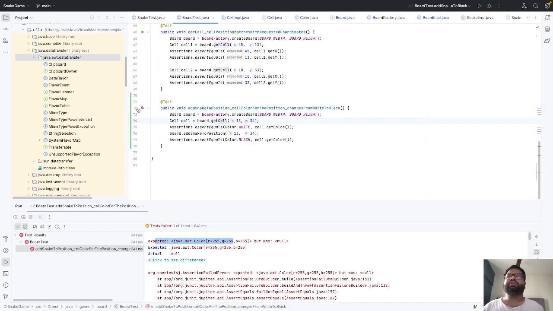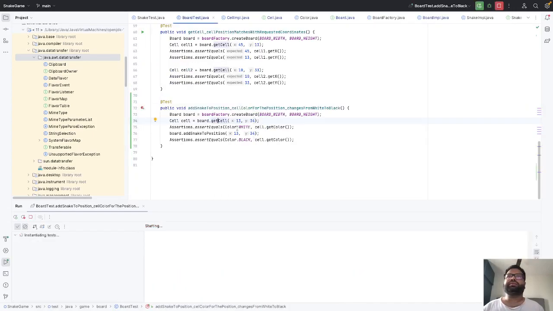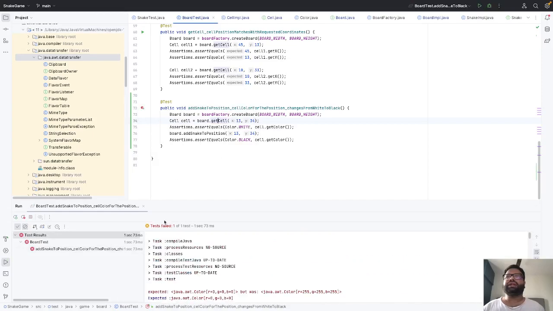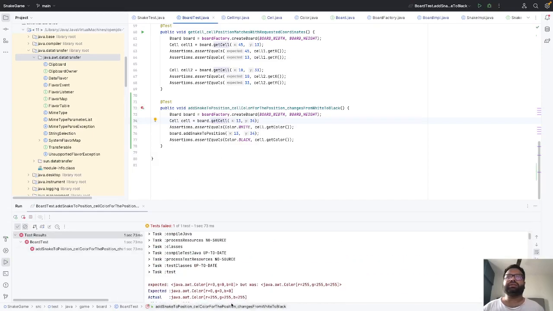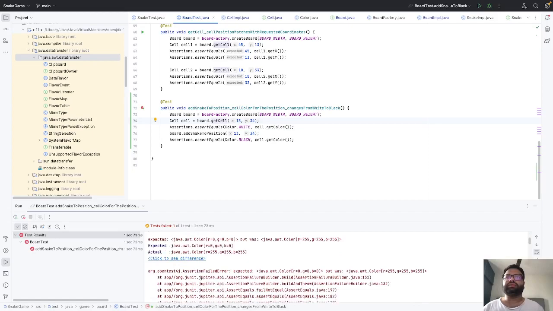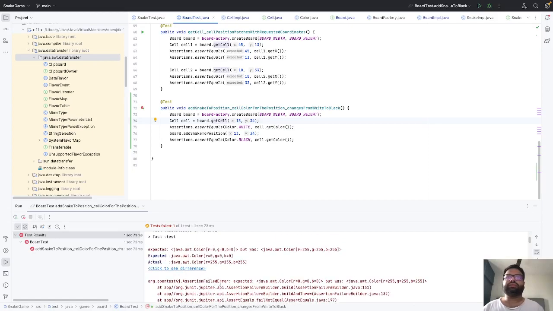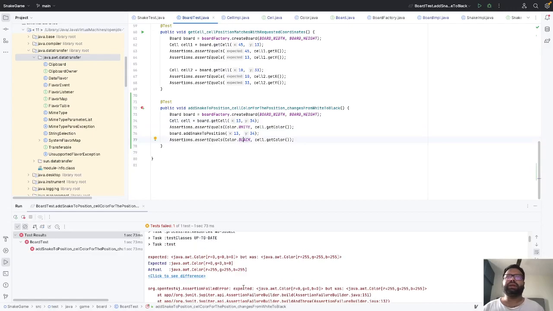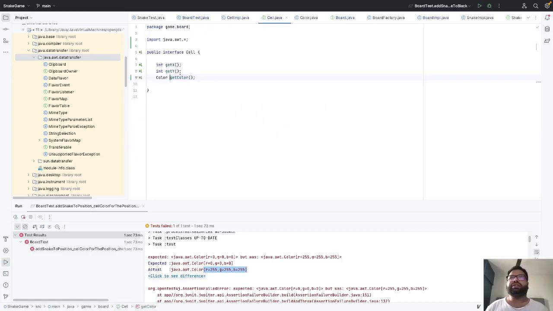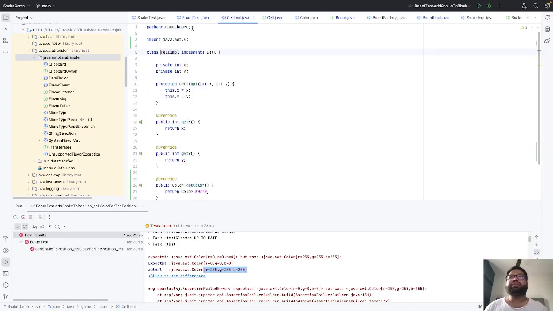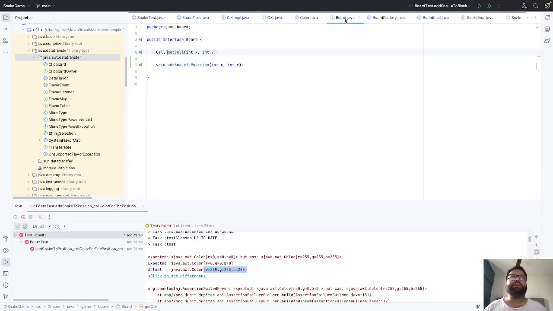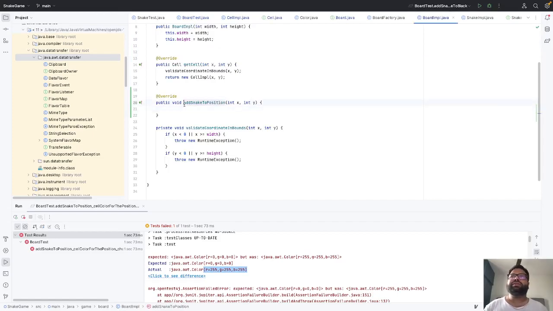So the second assertion should fail. It's expected black, but it is white, right? So now we don't have a choice, as you can see. We have to implement this thing properly, sort of.